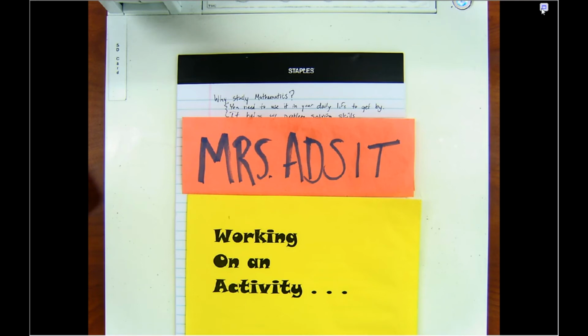First name is good, and then your last initial too, please. And you can put the name that you like to be referred to. Fold it in half and then in half again.